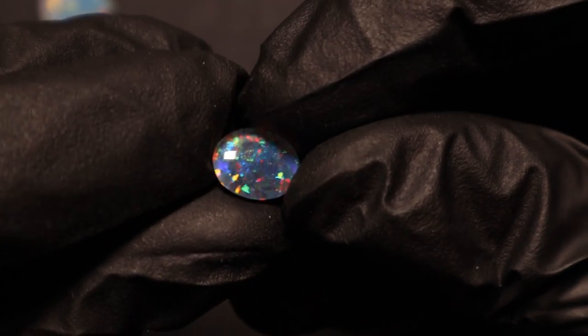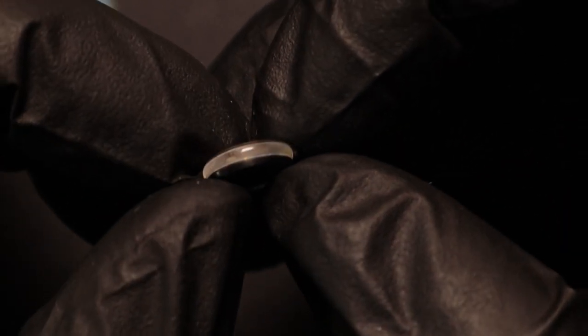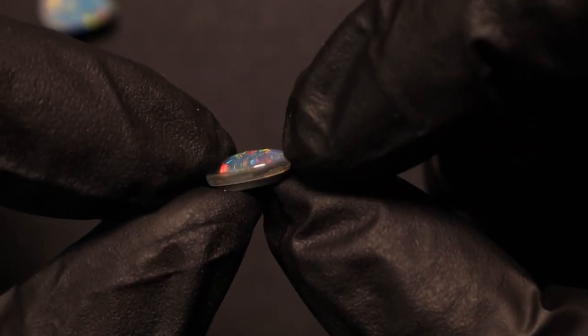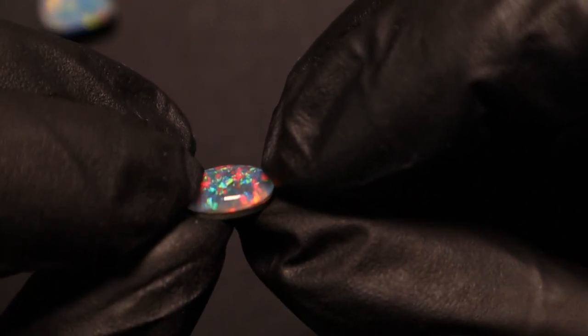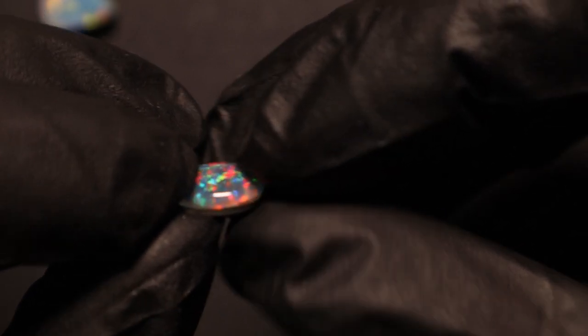Now, the final stone that we want to talk about is the triplet. So have a look at that. This is a clear crystal top, but if you turn it on the right angle, you can see here that the opal actually projects onto the face. This can sometimes trick people. They just show it at something like that angle and say, oh, look at that, solid opal.